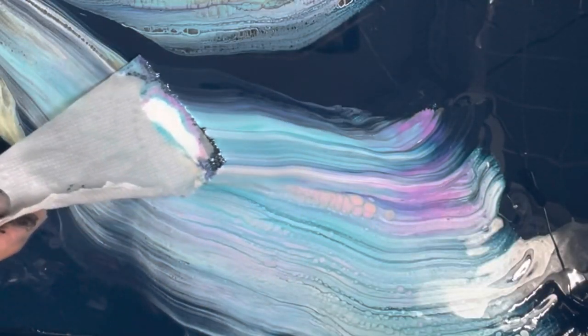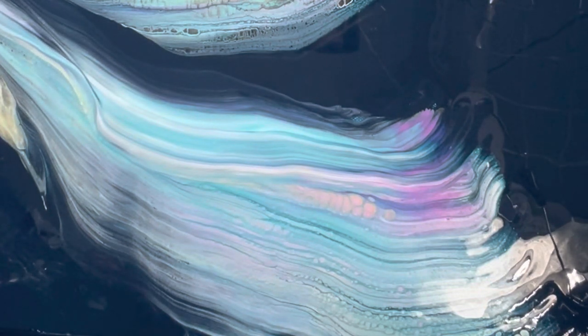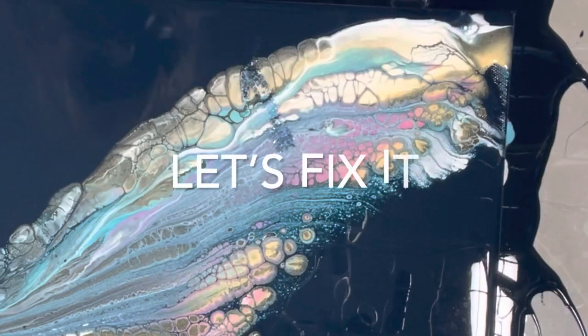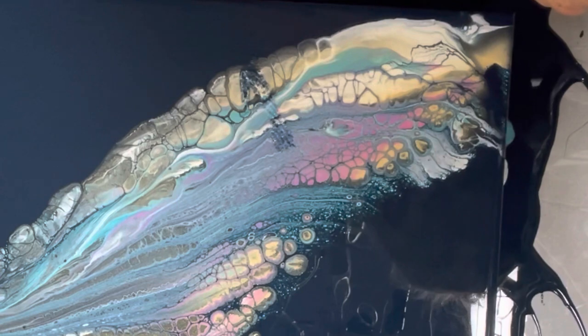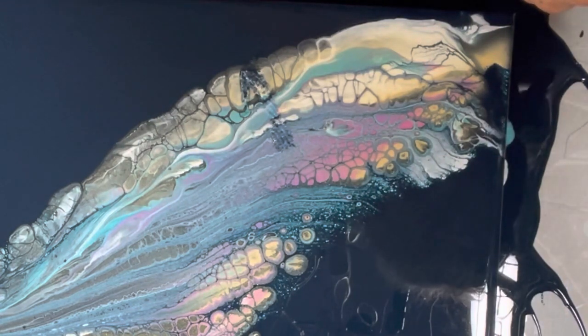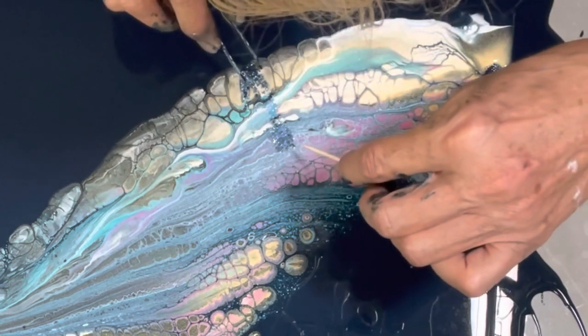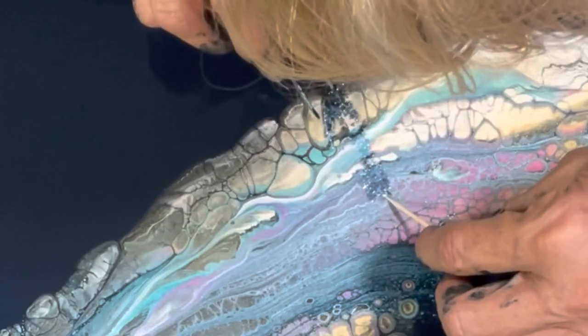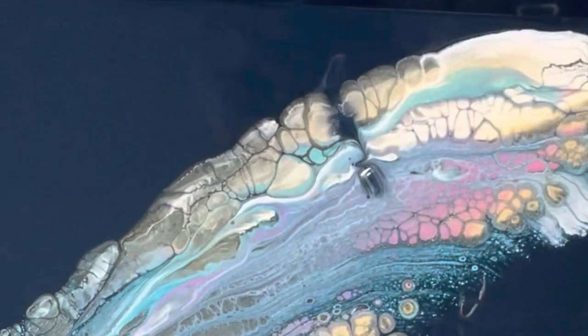Just wanna get one side somewhat done. Now I have another side to fix. Wonder if I can. I'm gonna try an interesting maneuver and see if it works. I'm gonna take a toothpick from this side. Just do it. Oh. Interesting. It's got a broken wing or a broken tail.